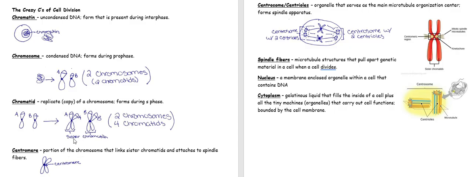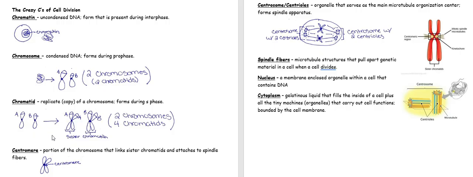Now, since there's 2 chromosome A's and they're bound together, 2 chromosome B's and they're bound together, that means I have 2 segments of DNA here and 2 segments of DNA here. And they're both the same. So these 2 A's are sister chromatids, because each piece is a chromatid. These 2 B's are sister chromatids, because each piece is a chromatid. But again, to count chromosomes, we only count the centromere. So there's not 4 chromosomes here. There's 2, just A and B.